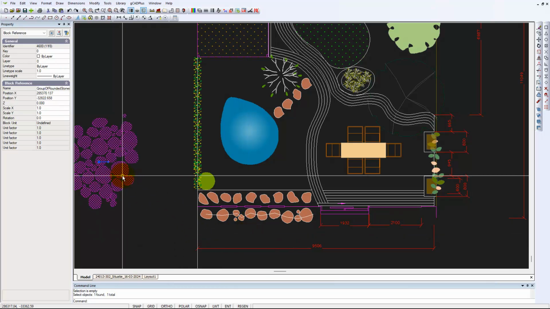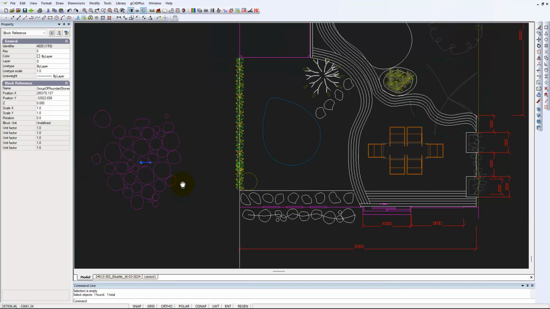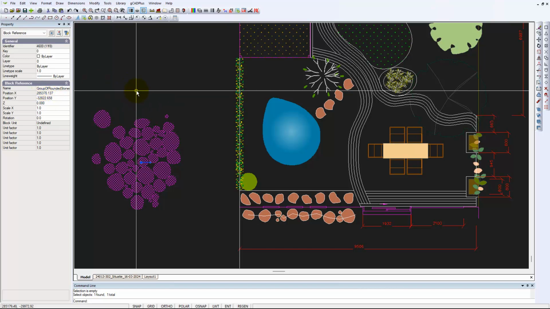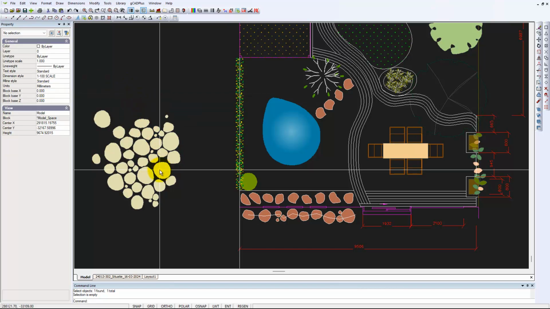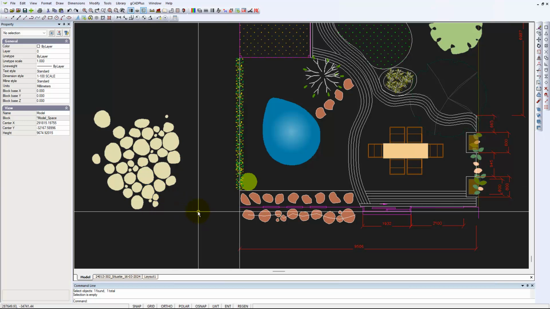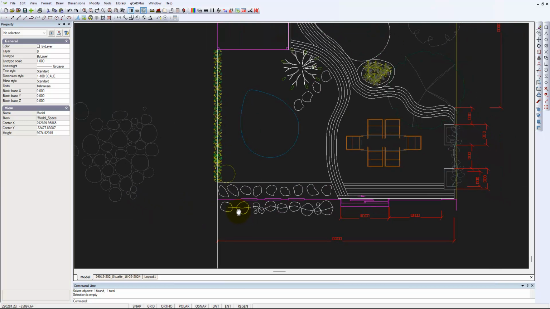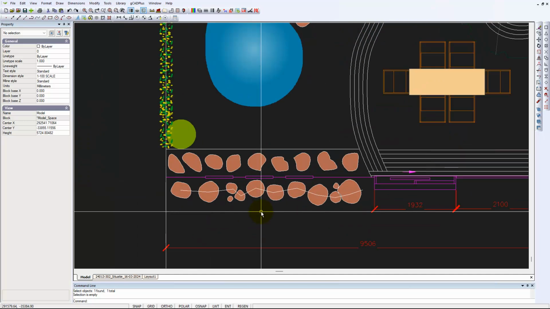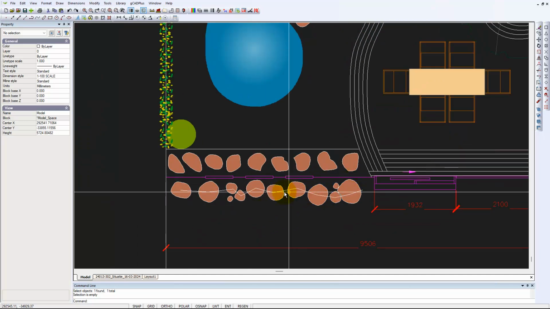So what I've done is dragged in from the gCADPlus details library a file called group of rounded stones, and then I've exploded that and then used some of the elements from this particular block to create a new pathway.